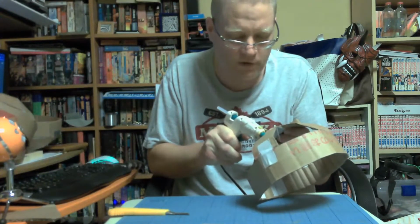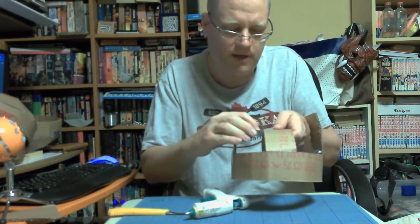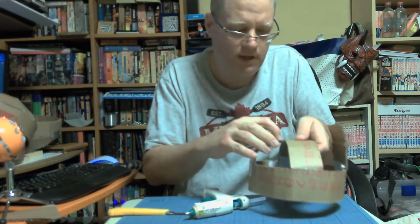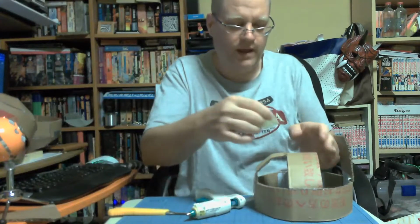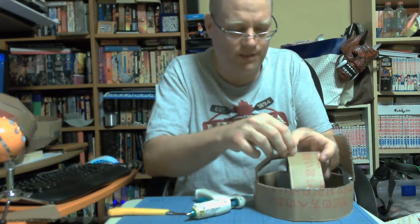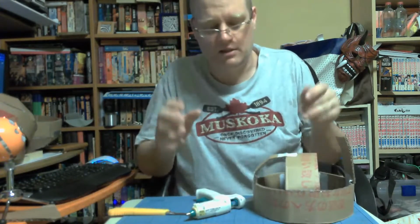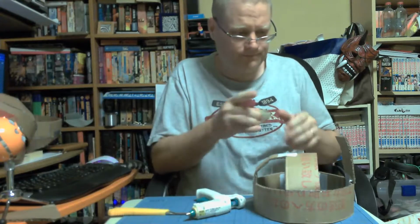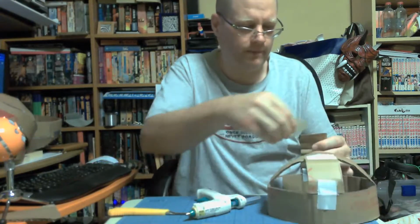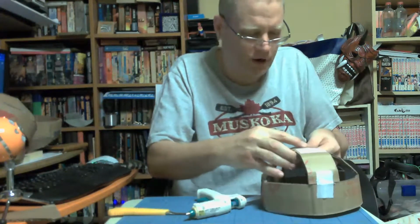I've got to kind of shove the glue gun in there because I got them right buttoned up against each other, so there wasn't a lot of space. That's a pretty good bead. I'm going to throw the tape on there the quick way. If I want to do it really nicely with not a lot of tape, I hold it and let the glue solidify. But we're going for quicker. Because the last bit is actually the hardest part.